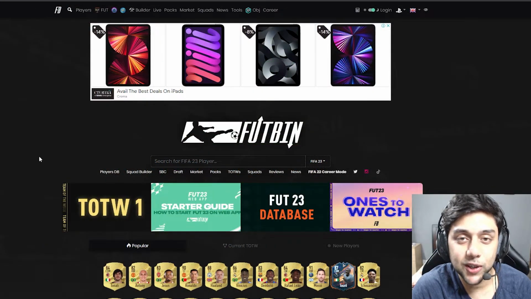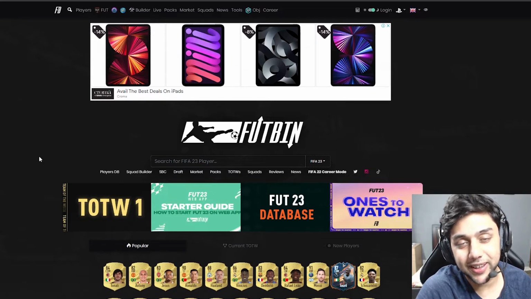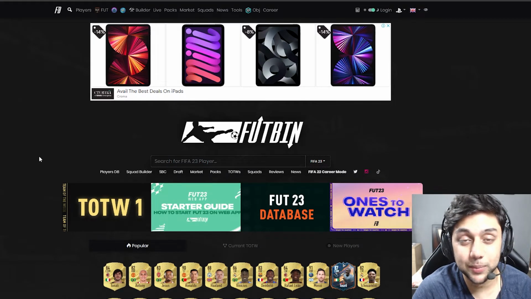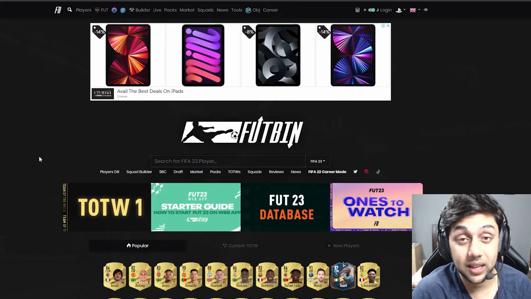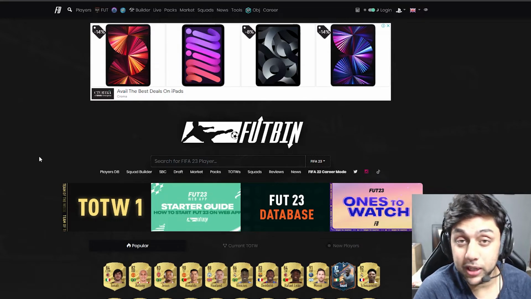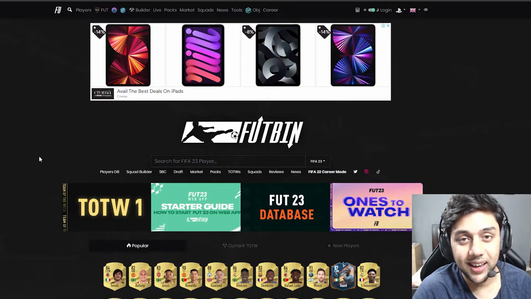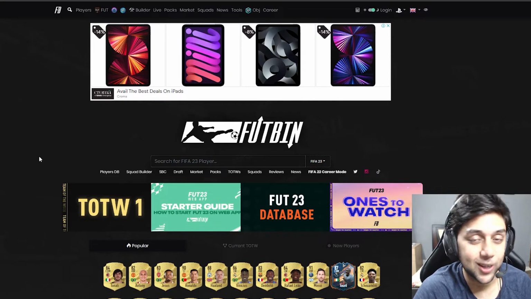Alright guys, that was your La Liga starter squad for about 150,000 coins to start your FIFA 23 Ultimate Team grind. Like I said, it's one of my favorites, and I would definitely recommend this over any other league, at least till the time that I've made these videos. We're going to be coming up with Serie A and Bundesliga, and probably even a hybrid one as soon as we approach this game. I cannot wait to play the game.